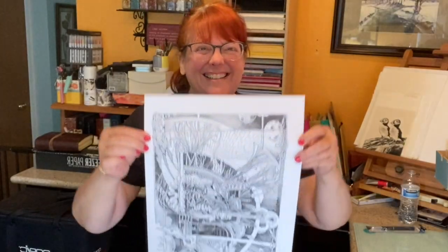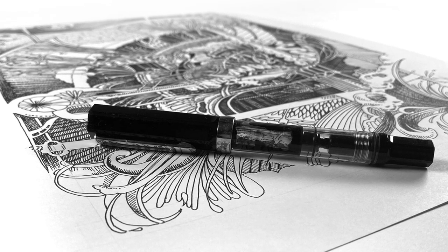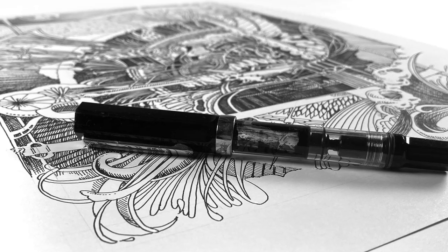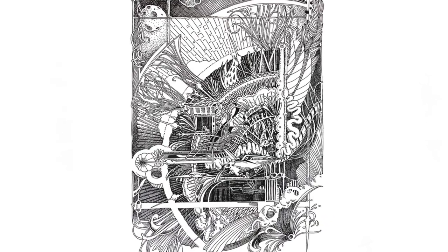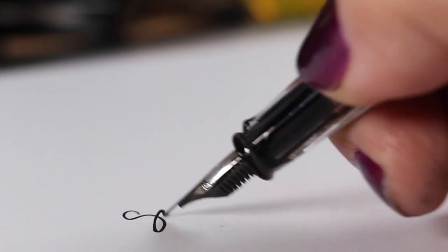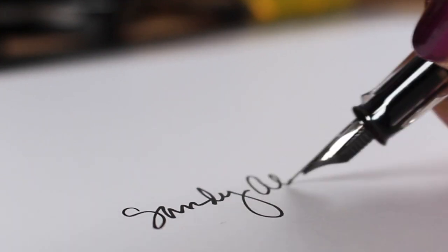This drawing — I was super pleased with it. It is giant, as you can see. There's a picture of it over on my blog if you want to check it out in more detail because it'll be really big over there. It was a lot of fun to do. I hope the thoughts I shared weren't complete nonsense like the drawing was, and that maybe it helped you a little bit. Go draw some nonsense and let me know how it goes — see if you find the zone. Bye, guys!